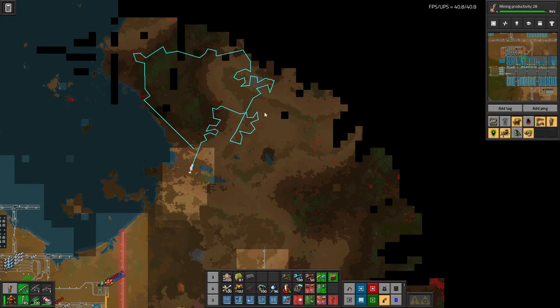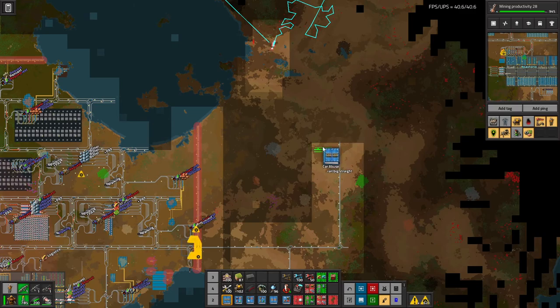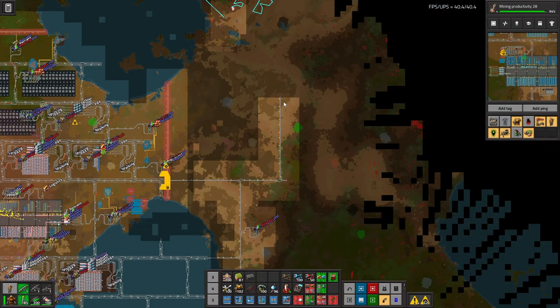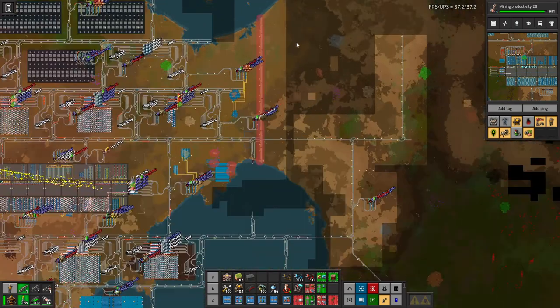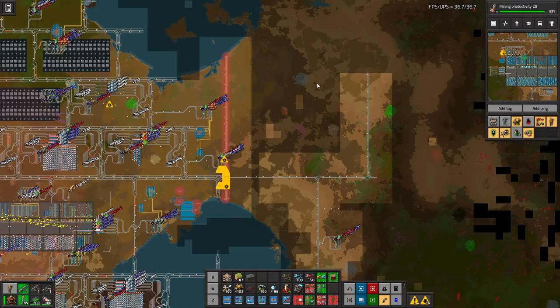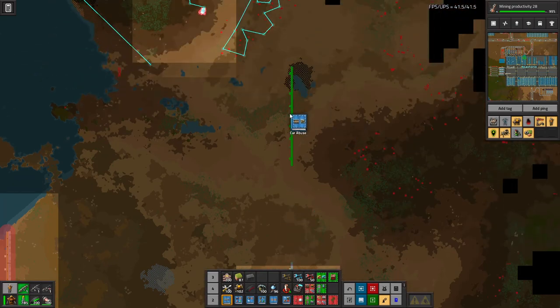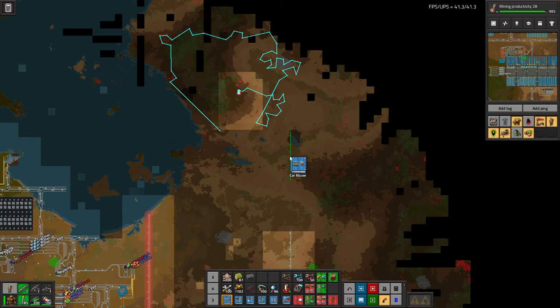Okay, in the meantime, continue building this track. Maybe it would be good to have the turn here. Wait, what? Why? Would that make sense? Would that be good? No. Let's see how that does.